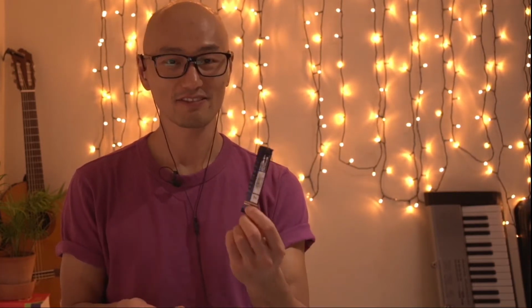Hey guys, so it's been about a month since I switched from 1.5 reed to 2.0 reed, and now I've wanted to switch and try even harder reeds for some time. Today I finally found the time to go to the shop and I got myself a 2.5 reed, 3.0 reed, 3.5 reed, and these are all by Vandoren, the reeds that I have been using, and these are traditional reeds for alto saxophone.